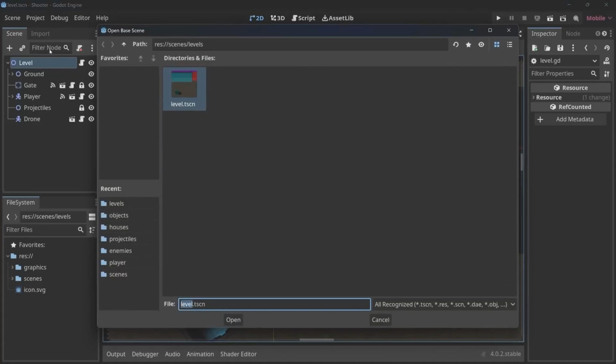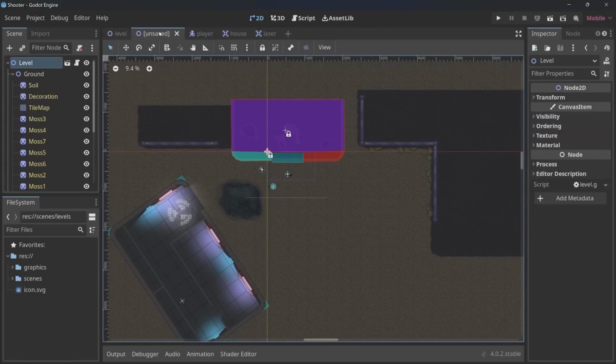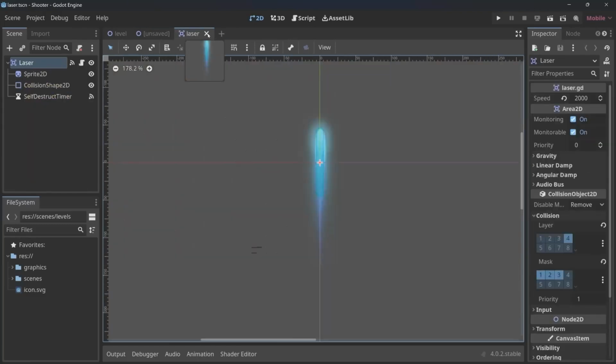If I click on that, Godot is giving me another dialog. In there, it tells me to open up a scene. The scene we are opening up would be the parent scene. And right now, this would be level. So this is what I want to open. And now we get another scene. Let me put both of those scenes right next to each other so you can see the differences. Also, I guess I should close everything else so things are a bit easier to see.